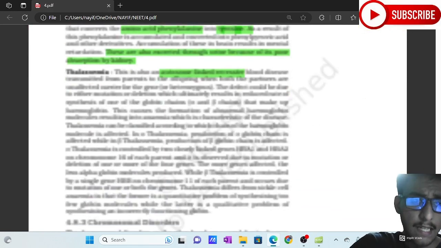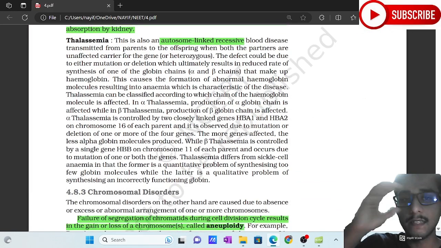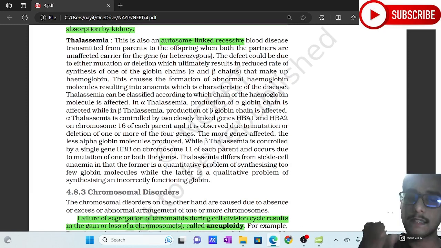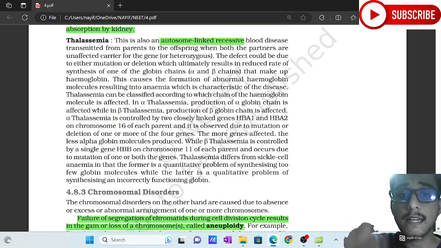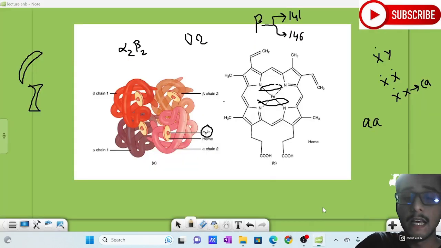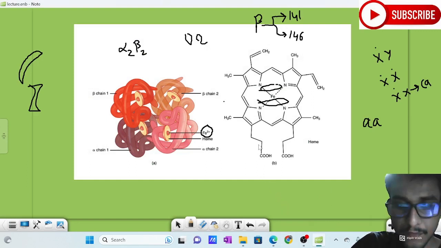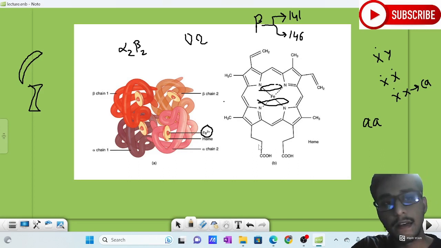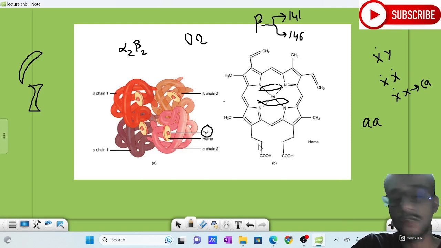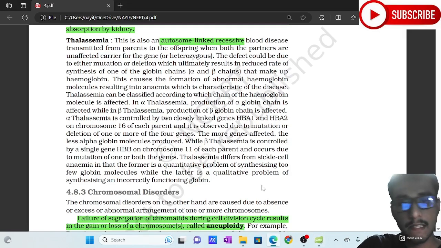Next is the thalassemia. Thalassemia is autosomal recessive, same as sickle cell anemia. What happens in thalassemia? I think you have understood how thalassemia occurs. Now we are going to say what the symptom and condition are in thalassemia. We know that thalassemia can be divided into alpha thalassemia and beta thalassemia. What happens in alpha thalassemia? Alpha thalassemia means there is destruction in the alpha chain. In beta thalassemia, the beta chain. Thus, it will in turn destroy the RBC. So the person will suffer from anemia, which means a lower level of RBC. This is the condition.